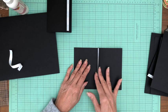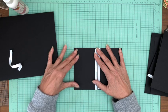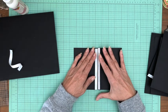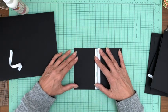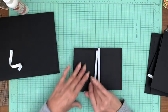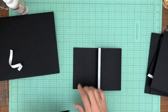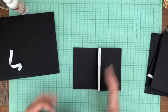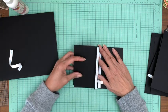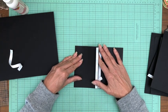So now we're going to repeat that process on this side. Now, it should fit on here perfectly, but you want to make sure that you're giving enough room so that these can completely collapse. So make sure when you're pushing it into place and trying to square off your corners that you're not overlapping these flaps. And if you are, then you really need to retrim this paper and make sure that it's wide enough to accommodate both without there being any overlap of these hinges. Okay, now I just dry fit it to make sure that was going to work for me, and it did. And I've got the clearance I need.